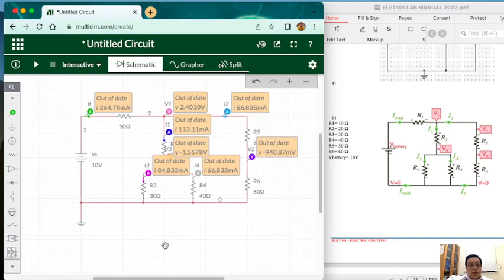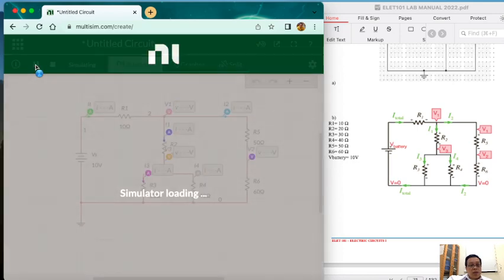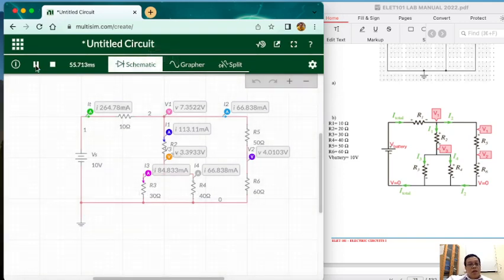What you need to do is simulate it again, run the simulation, then okay. So now this is the final result. We have here the I total, we have here the V1, we have the I2, we have here the I1, we have here the V2, and the value of V3 here, as well as I3 and I4. So that's it.